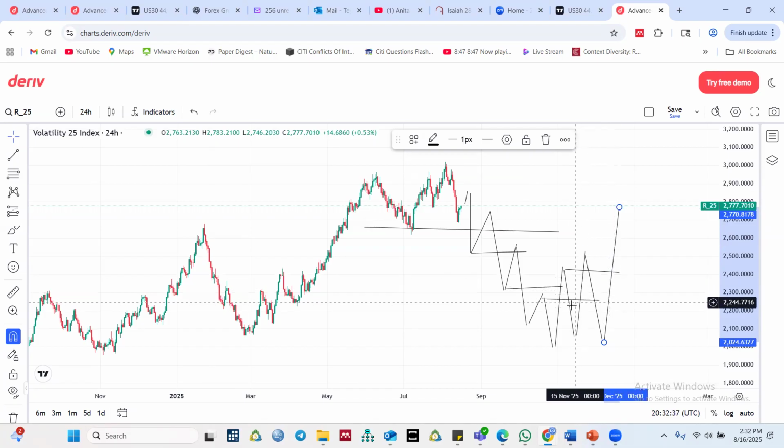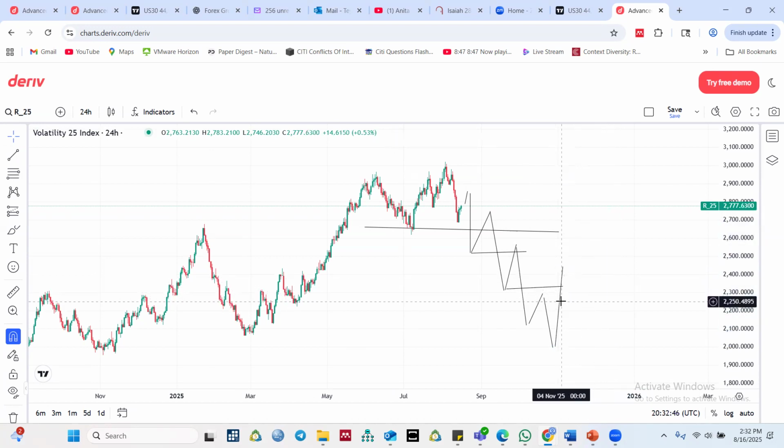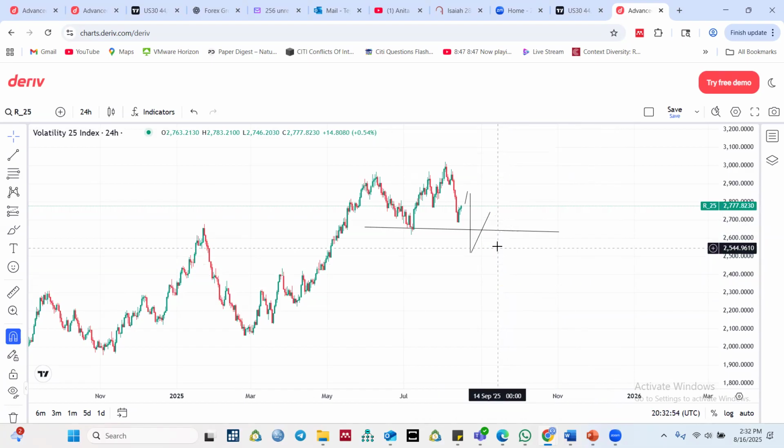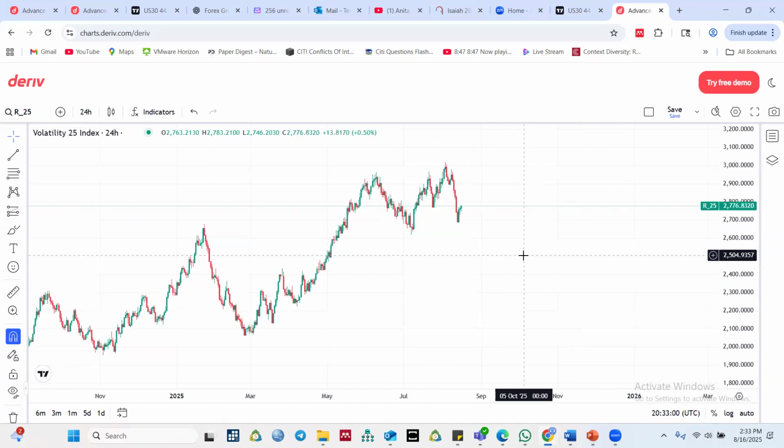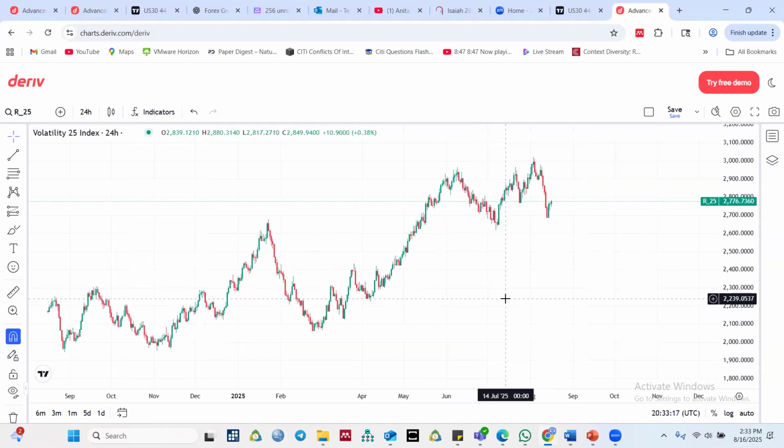So it gets complex and complicated, especially when you are using multiple time frames. It's much clearer when you are using higher time frames. You see everything clearly. On the smaller time frames, there will be a lot of movement, and sometimes you are not able to see the structure well. But once you are a trader and you are learning, you should be able to identify, on whichever time frame you are using, whether the market is bullish or bearish, or when the market is making a structural shift.